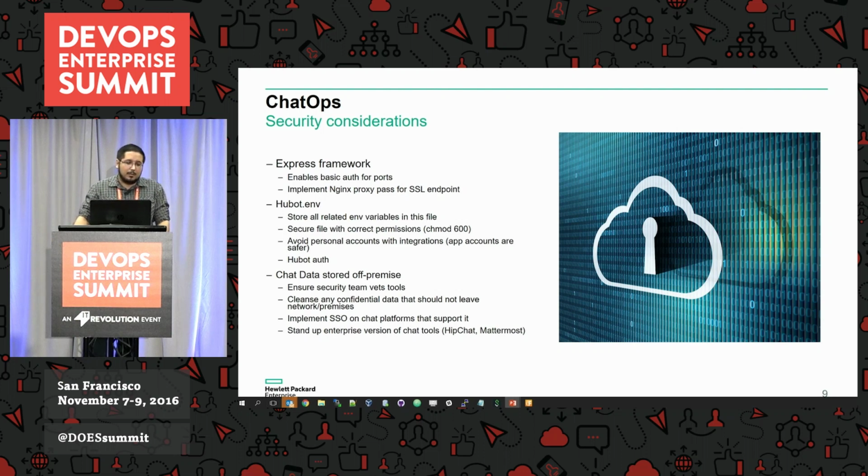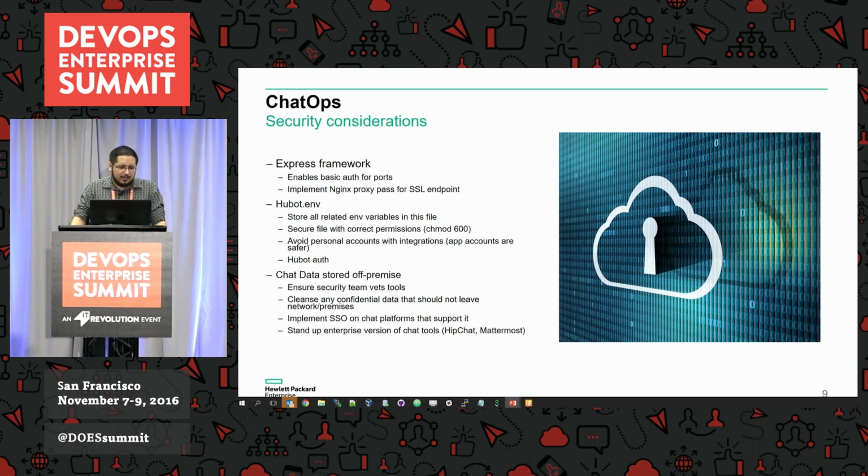Also, in the context of the applications that you're writing, you want to make sure that you're giving the right scope of permissions to the automation account. So if you're running a script that does deploy, you only want to make sure that only certain people can run the script, and you also want to make sure that the automation account you're using only has access to a particular process or procedure that it can only run. You don't want to give it God mode access, so that would not be a good thing.